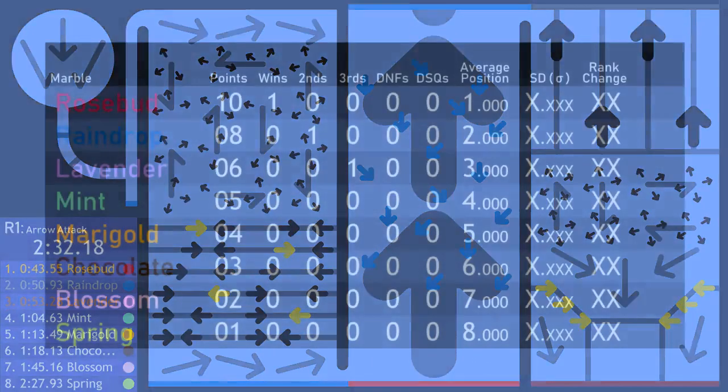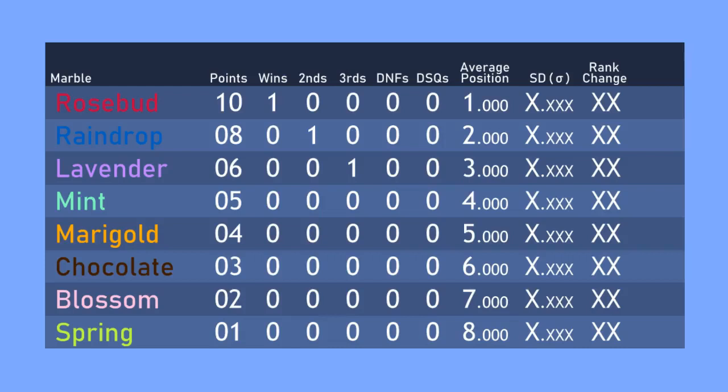Now we go to the leaderboards. As you can see, Rosebud is currently in first place, obviously after winning the race, with 10 points, followed by Raindrop and Lavender in second and third. Right now the leaderboard is pretty straightforward, with all the point values decreasing and no ties present, meaning everything right of the point value does not apply to the leaderboard position. Rank change is not calculable, and standard deviation would technically be 0, but we're just leaving it out for now.